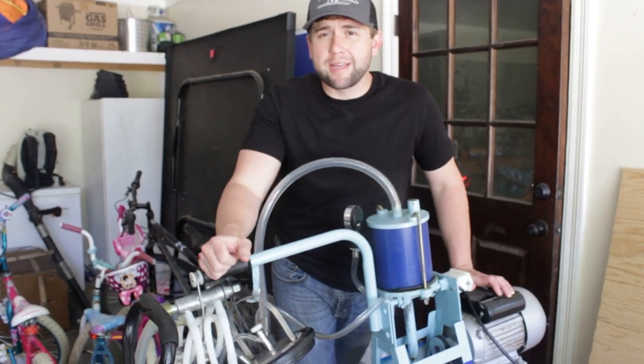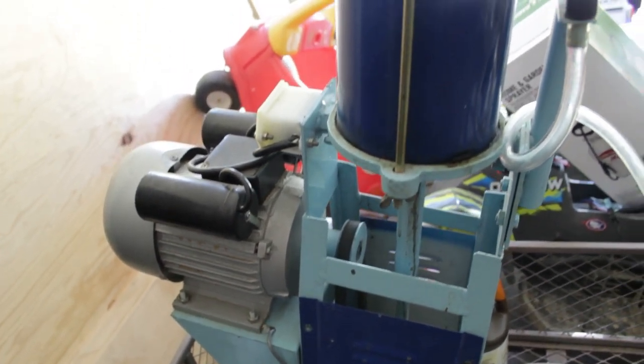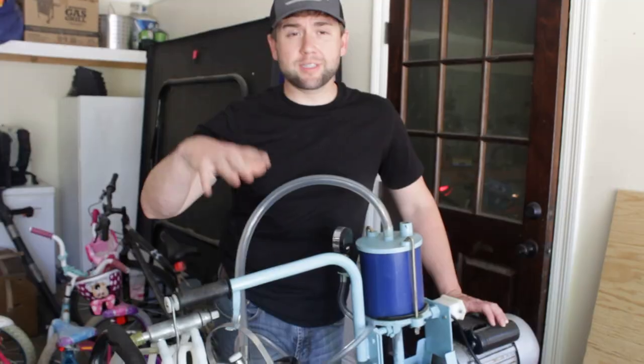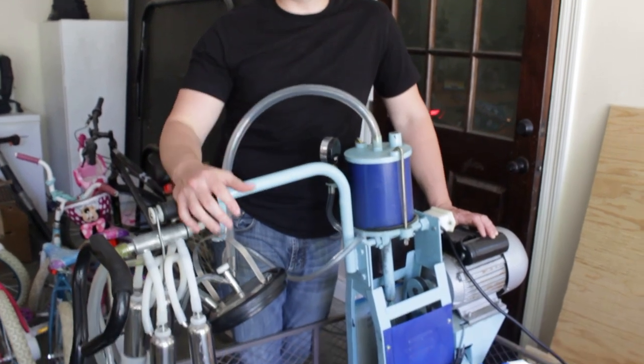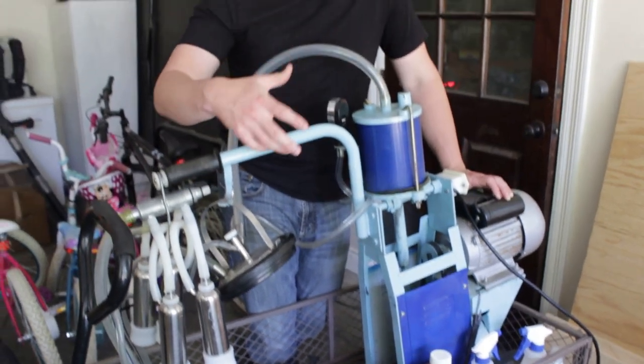I think if you have the opportunity to hand milk, it allows you to be personal with your cow. I really enjoy hand milking. However, we are milking two cows now, and I do have another job, so the milk pump allows me to expedite that a little bit quicker. Also, with two milk cows, when we need to go somewhere — a conference or a family trip — the only way I could get someone to come farm-sit is by having a milk pump so they don't have to hand milk two cows. So we opted for this milk pump. We'll link that modification video up here.